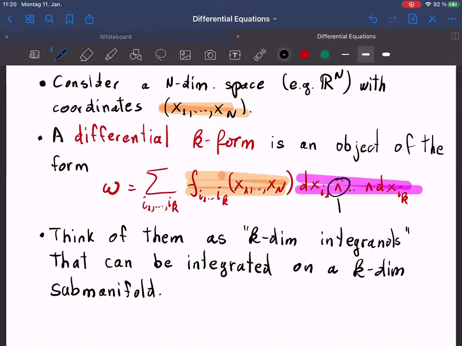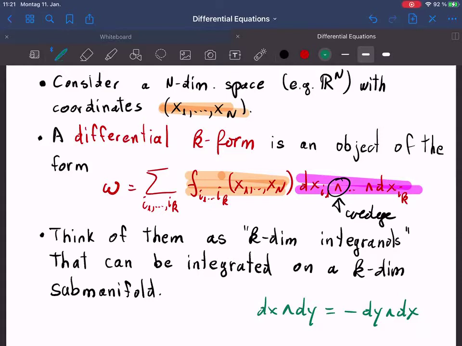These little guys here are called wedges, which you should think of just as multiplication. It's a way to multiply differentials. The only thing you need to know about this wedge product is that it's totally antisymmetric. So whenever you have dx wedge dy, it is actually minus dy wedge dx. Why? That is because swapping x and y is like changing the orientation of the space in which you want to integrate, because the goal will, of course, be to integrate these things that have the x's.